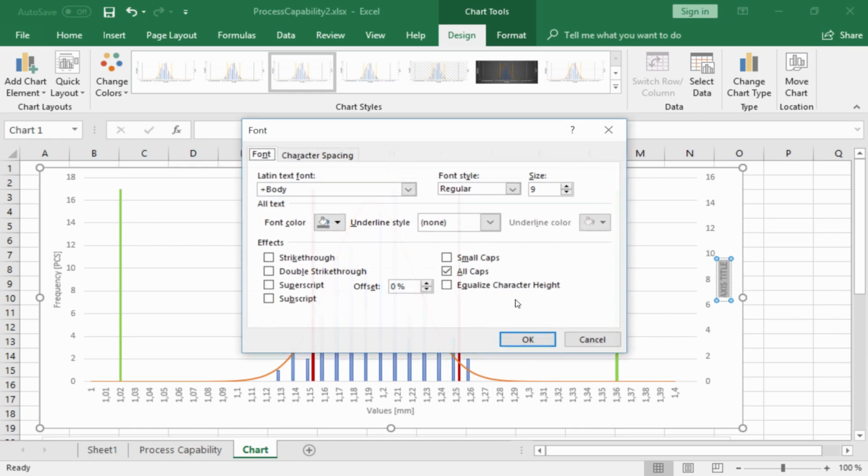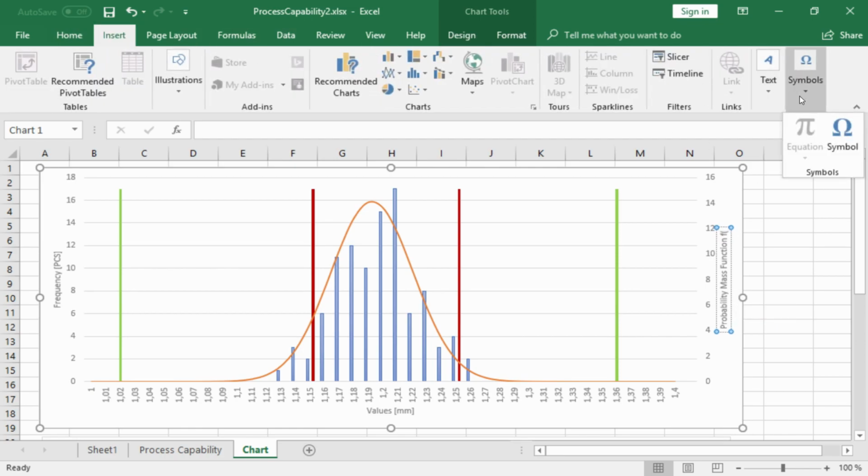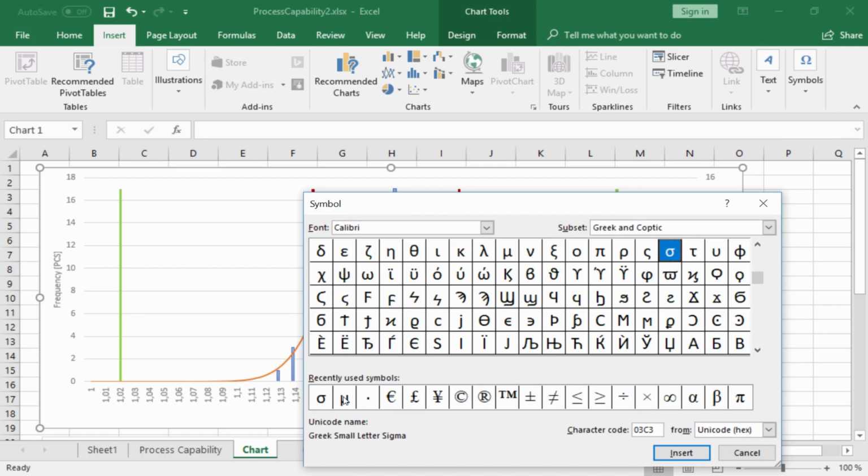And the last one is the probability mass function. And this is a function of the arithmetic mean and the standard deviation.